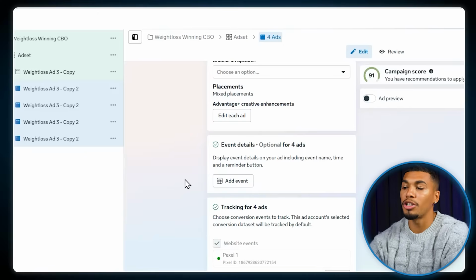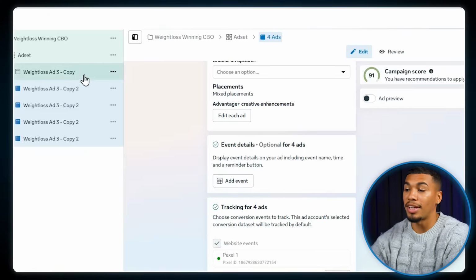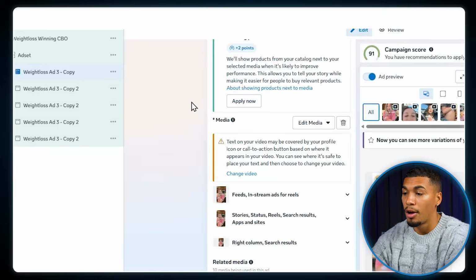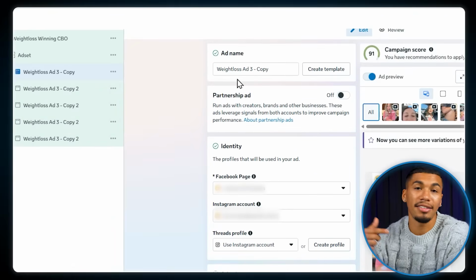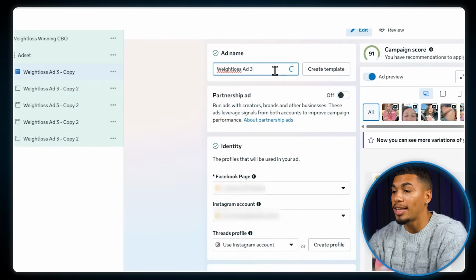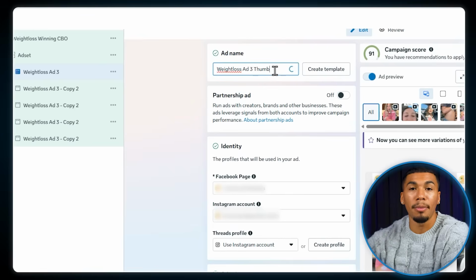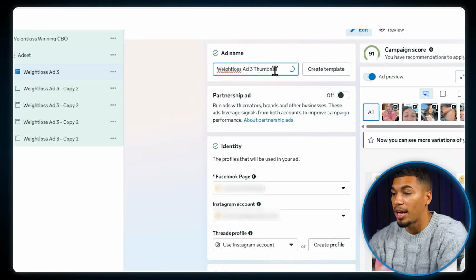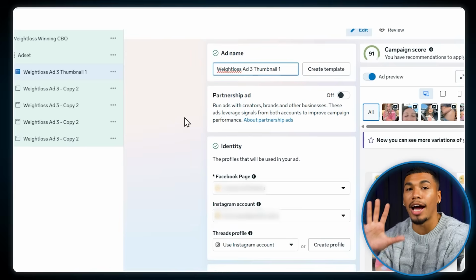scale. Now, back at the ad level, we're going to keep working with the same winning ad, which is ad 3. We already know that the base creative works. So instead of changing the whole video right away, we're gonna create variety by just testing different types of thumbnails. So we're gonna take that winning ad 3 and then duplicate it multiple times. In this case, we're gonna duplicate it 4 times, so we have a total of 5 different ads.